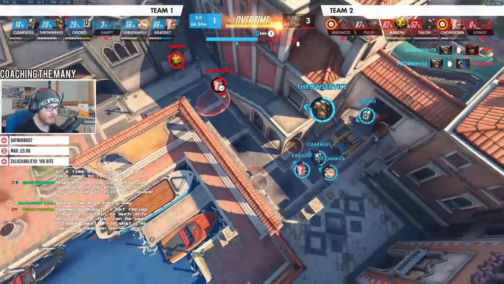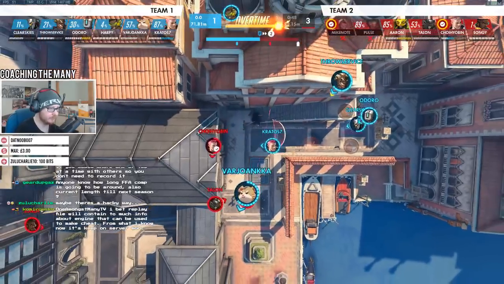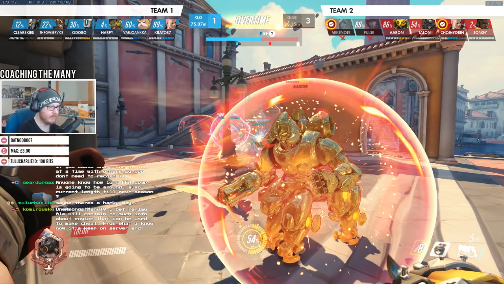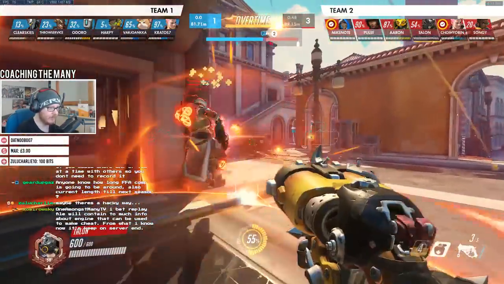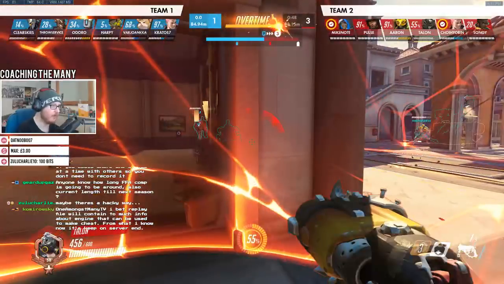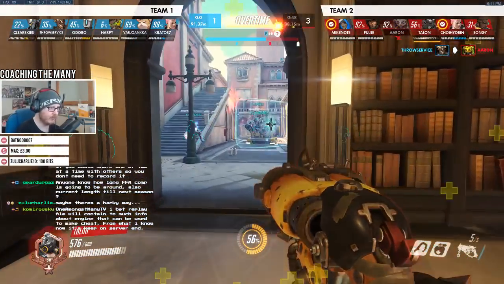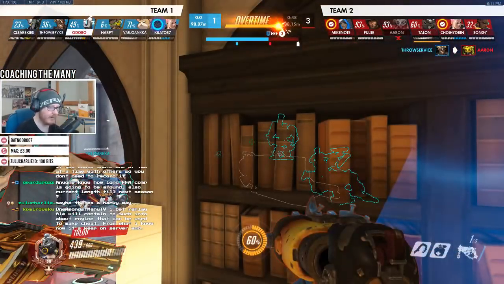And the danger now is they have a Bastion on the payload, and that's a lot of tank busting. So all I'm looking to do here, because they don't have an Orisa, is poke my nose out and try and hit Ryan's barrier here and there, and smash their barrier down so I can set up a hook on it later. Unfortunately, a Crimp has thrown that plan. Again, looking to use walls and harass the barrier, and I get ulted. Feels bad, man.